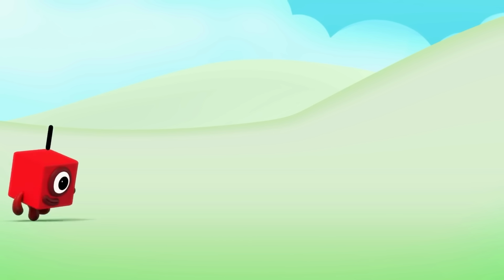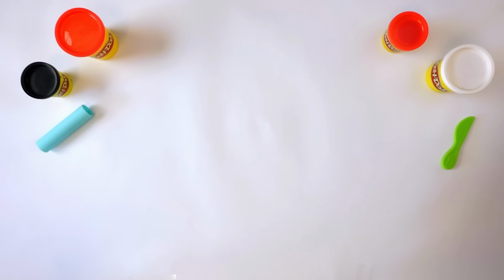Let's make the number blocks. Hello, one. Let's make number block one. What do we need? We need one square body, one eye, one mouth, two legs, and two arms. And of course, numberling one. How do we make one?